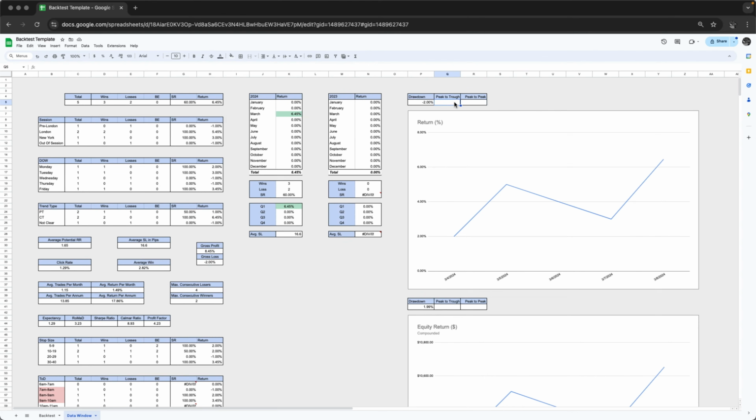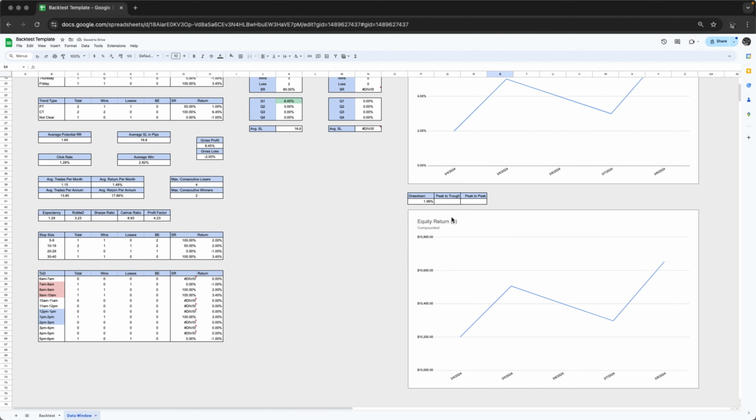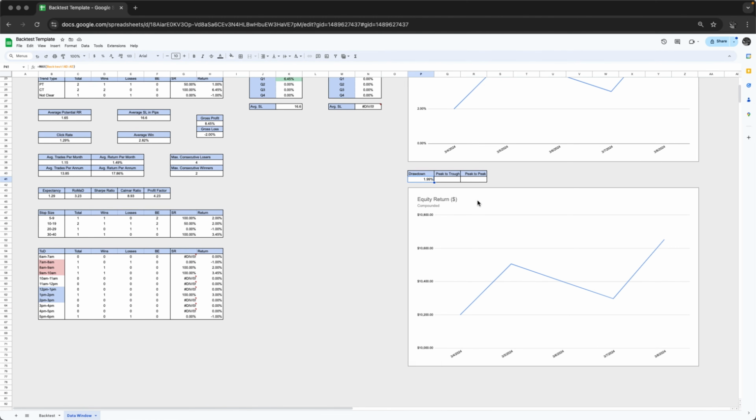So you will have to calculate the time between the peak and the trough and then add it to here. So 2 days. And then it took another 3 days to create a new peak, if that makes sense. Hopefully it does. And then below this, you have your equity return in dollars, and this is compounded, so you will see that the drawdown is slightly different, but that just takes into account the account size, basically.